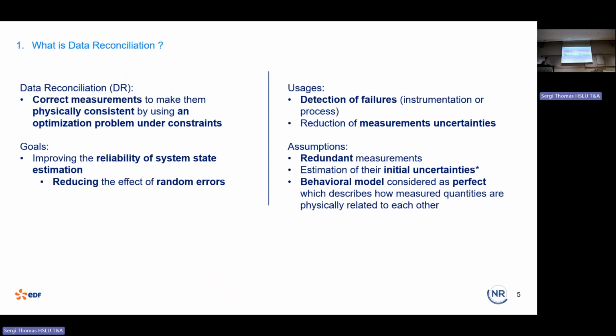To run data reconciliation, we need some assumptions regarding what we have. First, we need redundant measurements, and we also need the uncertainties regarding those measurements. And we need a model, a behavioral model. It will describe how the measurements are linked to each other.